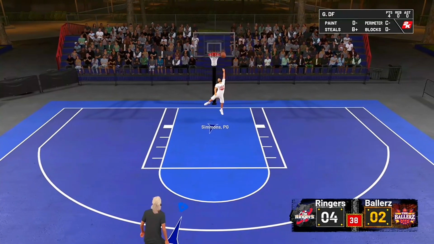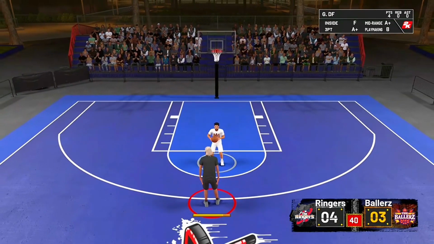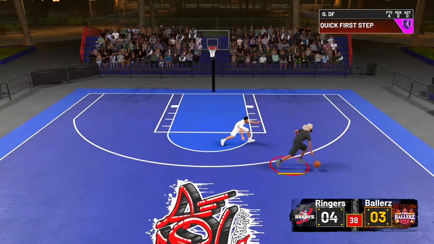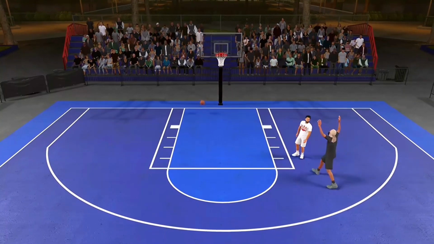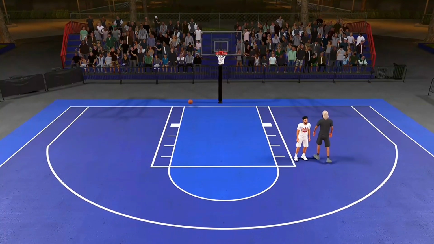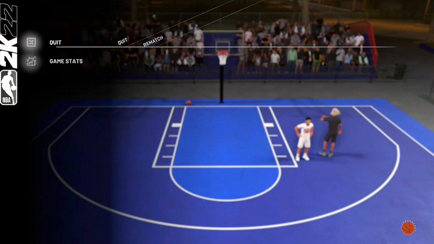He just missed a layup. Come on. All right, so this is going to be the last shot you will be shooting. And 3, 2, 1, and do a fade. Bam, and you just hit the fade away from the mid range. And look at the pop up right here. Boom, your VC earnings have been saved to 2K Sports Center.